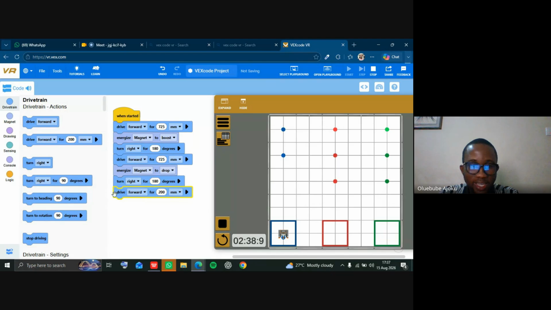So when I do drive forward for 1125, and then I kind of restart, then let's see what happens. It picks the first one, goes back, drops it, turns around, goes exactly at the position of the next one. That's amazing. Okay, now what next do we do?